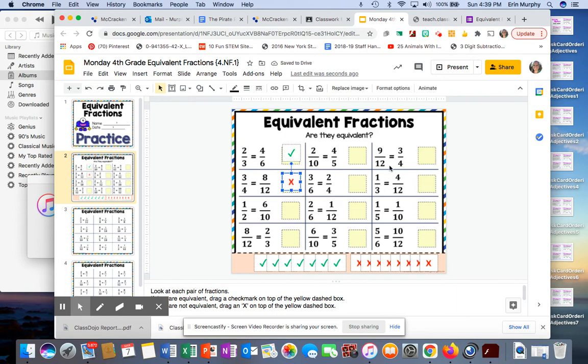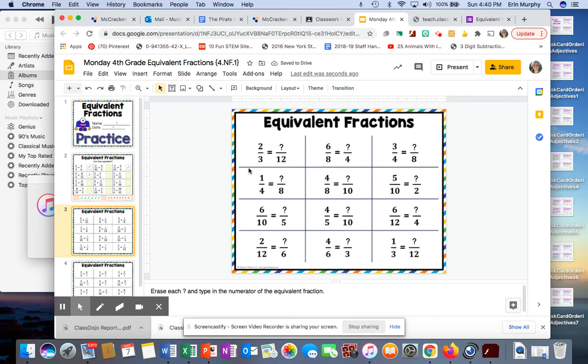If you look at this one right here, it looks like division was used. So you can use division also. That's actually what we're going to do this week. If I do 9 divided by 3 and 12 divided by 3, 9 divided by 3 equals 3, 12 divided by 3 equals 4, then I know that that would be equivalent. You have to do the same to the numerator as you do to the denominator. They have to be equivalent that way.